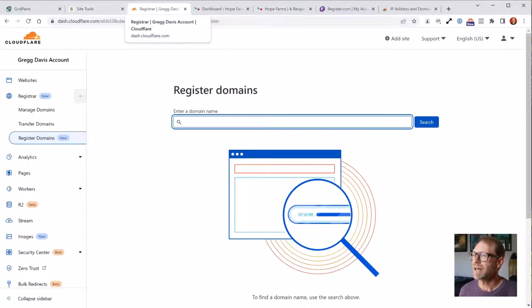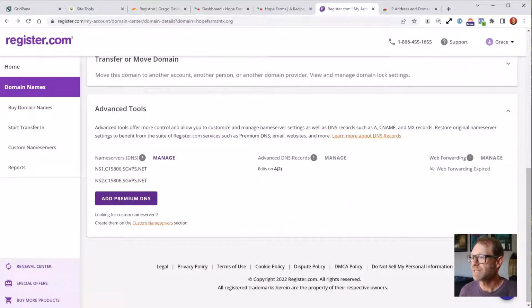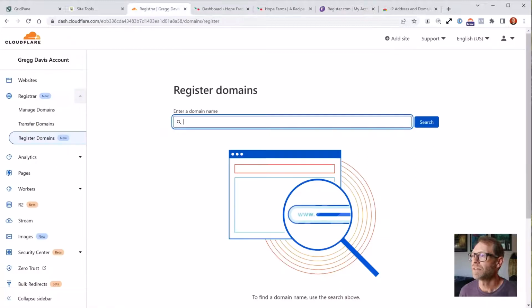But even if I don't have the domain name registered here, I can point it to Cloudflare using these name servers. And so to begin, the first thing I'm going to do is point the name servers from register.com to Cloudflare without the site changing at all and without the site going down. You can see as I do this, and I'll explain how it works as we go. There's a few things that will be changing in the background that don't affect the live site. They just change the way traffic is routed to that same server.